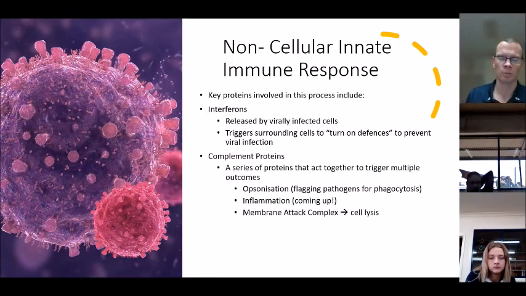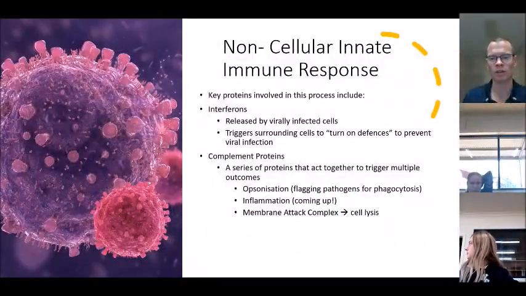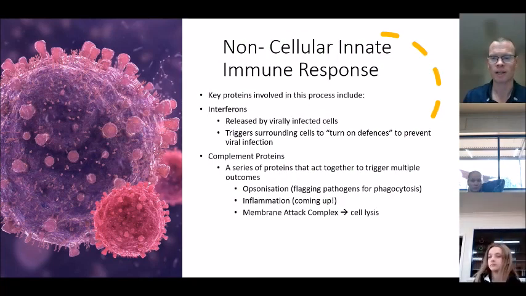So it doesn't do anything to protect the cell that's already infected. It's already been infected. It actually just sends out a warning to surrounding cells to say, hey, there's something going on here. You might want to draw up the drawbridge and protect yourself. Is that okay? So that's what interferons do. If you want to remember it, they interfere with the virus's ability to get inside the cell. That's kind of what they do.